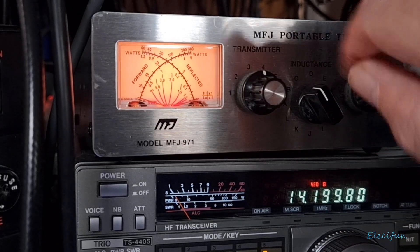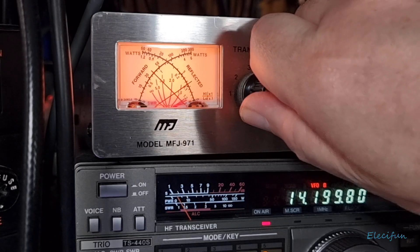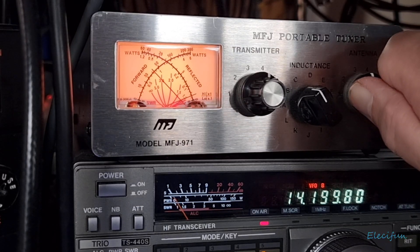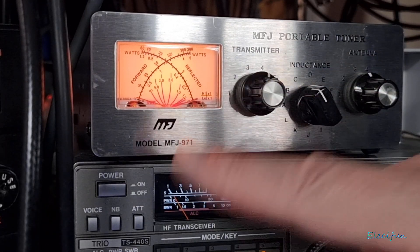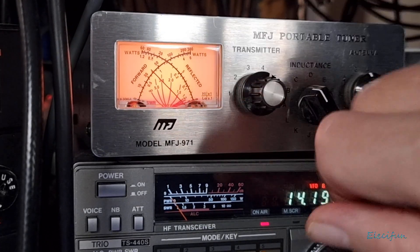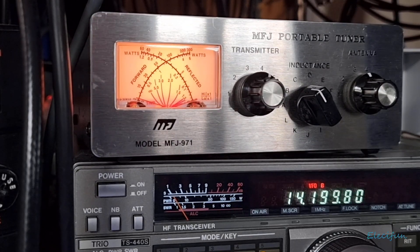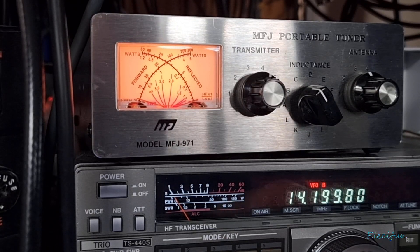I'm going to go to this one here - this is the transmitter side of things - and you can see the SWR moves a little bit, it just has a little extra nudge down there. Now moving this one here, this capacitor on the antenna side, brings the SWR down - power staying the same - and the SWR is now all the way down. Nothing showing for the SWR, so that is now tuned. That's done - that's for 20 meters, 14 megahertz. We can now switch back to upper sideband.